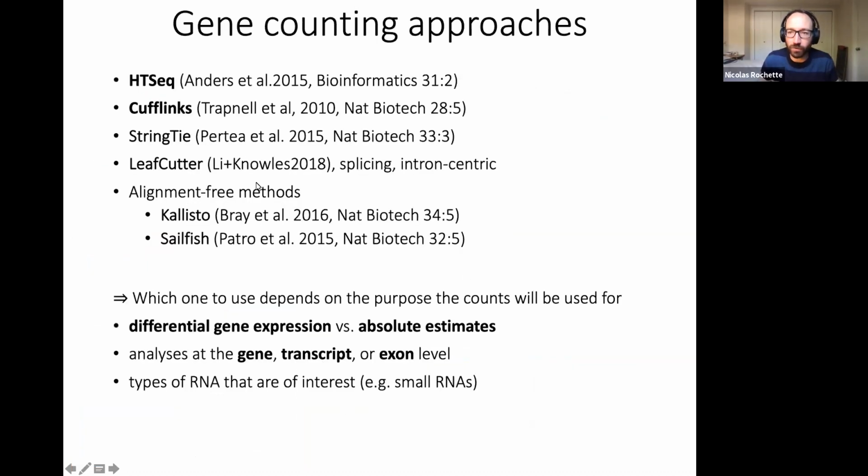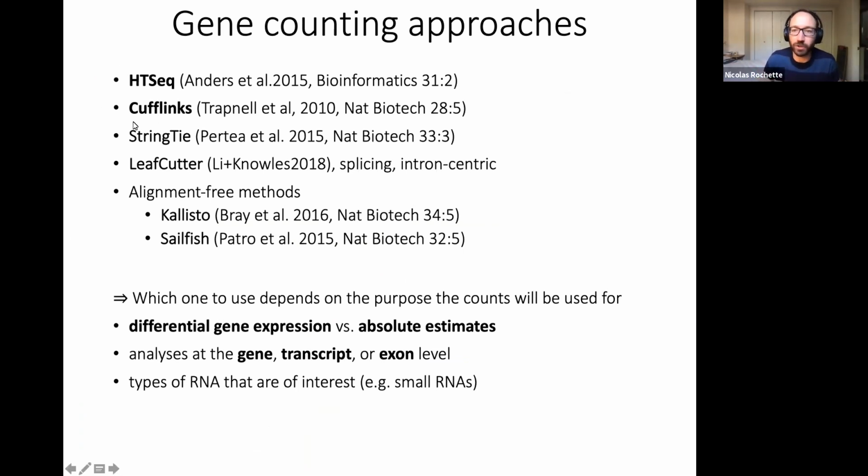We have a number of tools that would let us do this. The two I can mention, which have been heavily used, are HT-seq, which we're going to use today, and which implements the simpler approach of counting expression at the level of the entire gene, so giving one figure for each gene.